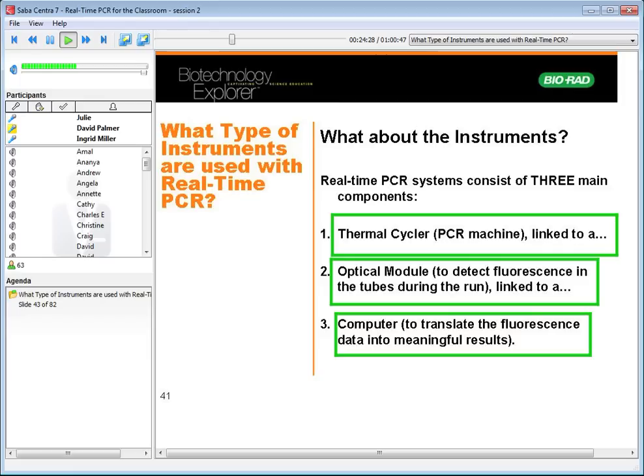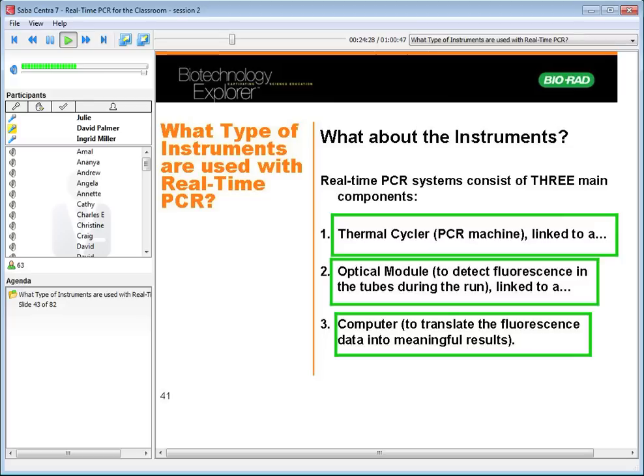So troubleshooting, why would it be important for teachers to be able to solve real-time PCR problems? Well, one is it helps students have better success with their projects, so help reduce frustration. Preventing problems at the start can also help to avoid lost experiment and reagents. And as we all know, being able to explain unusual results leads to great teaching opportunities. So this is kind of another teaching tip that I've noticed.